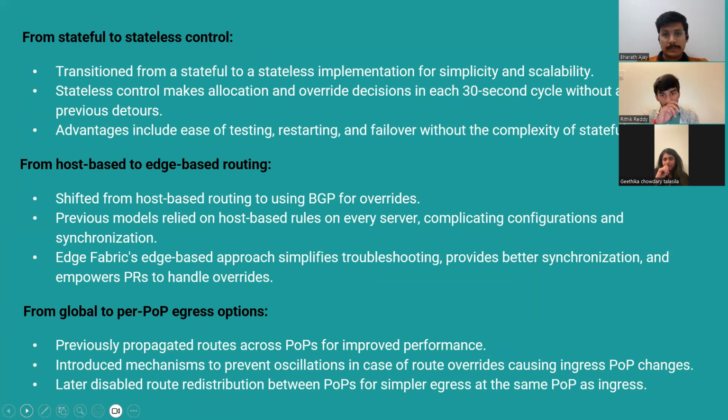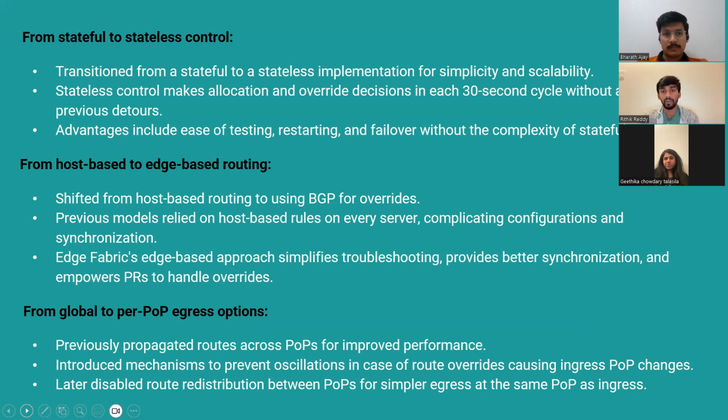And from here, it deals with operational experience. It is also an evolution of Edge Fabric control from stateful to stateless control, a transition from stateful to stateless implementation for simplicity and scalability. Stateless control makes allocation and override decisions in a 30-second cycle without awareness of previous detours. Advantages include ease of testing, restarting, and failover without the complexity of stateful recording.